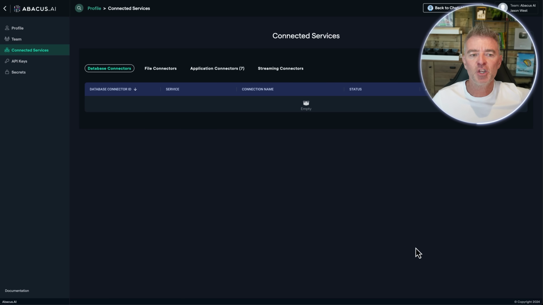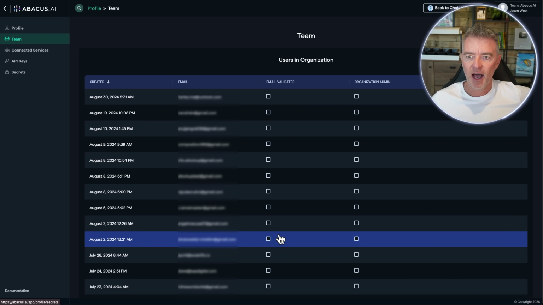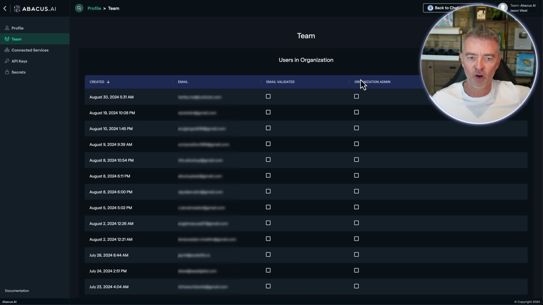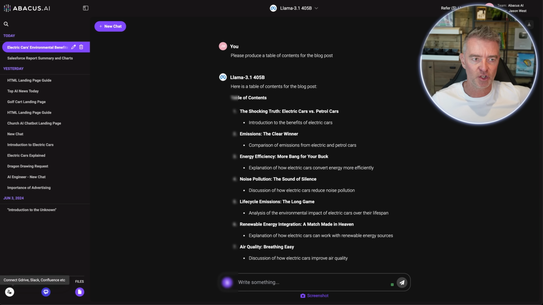And speaking of helping you out, of course, one of the other things that you may like to do is to give multiple people access in your company, in your teams, maybe freelancers, depending on how your business is set up, to be able to interact with this and join in with using this software. So for that, you can go to team just here, and then you can add people into your team and give them different types of access depending on what it is you would like to do. So it's pretty versatile.